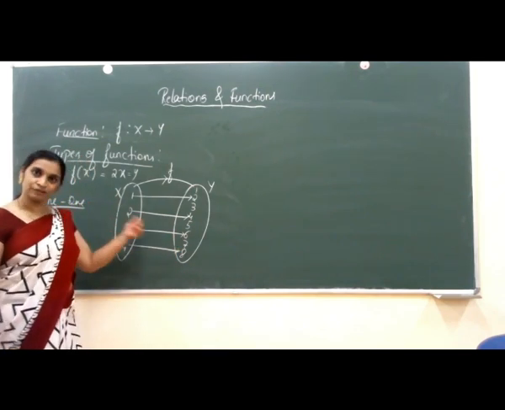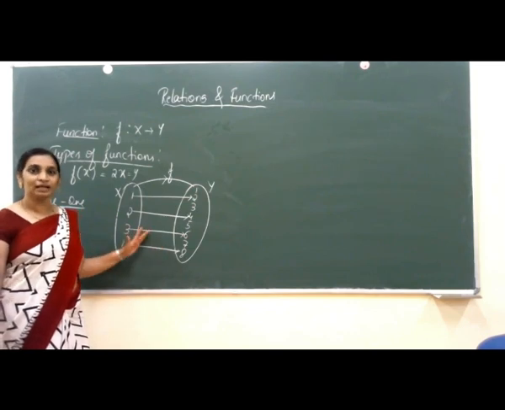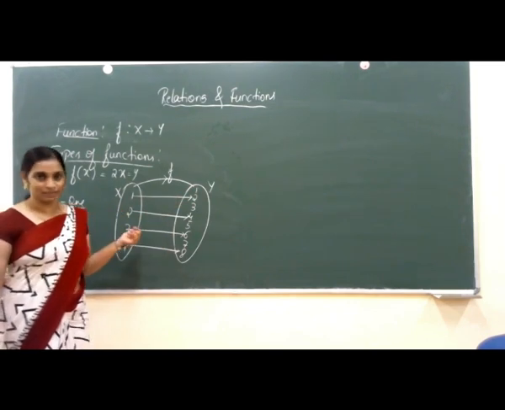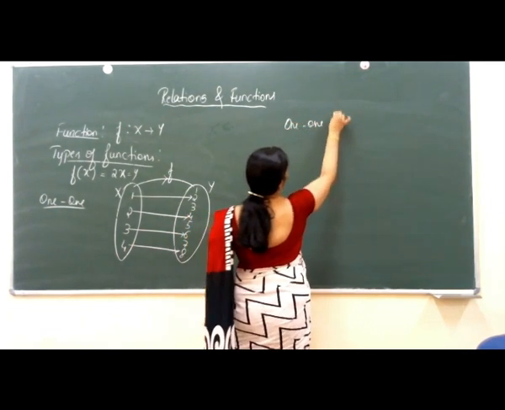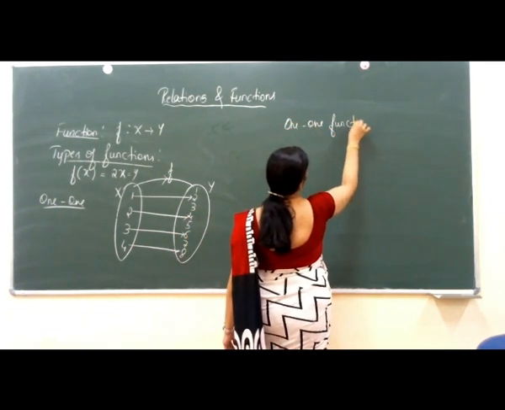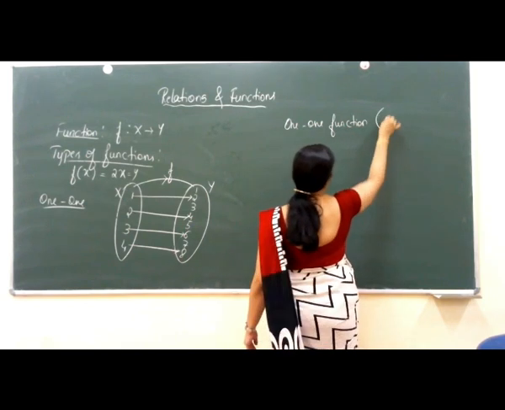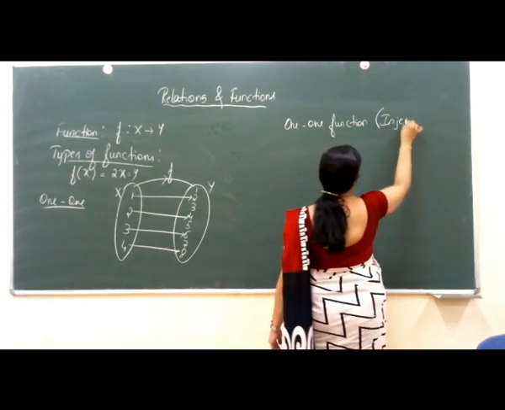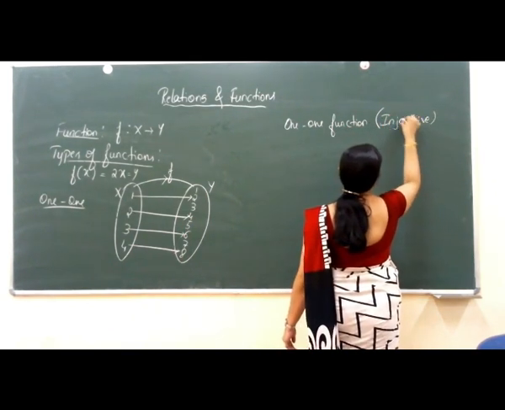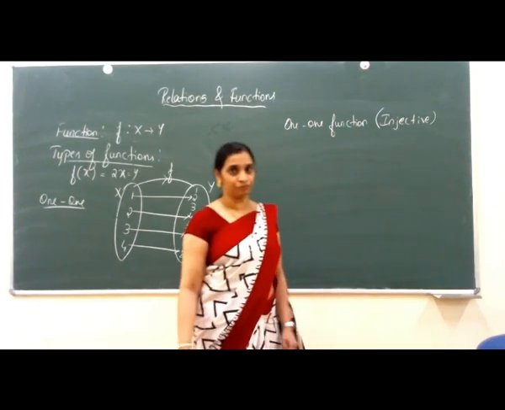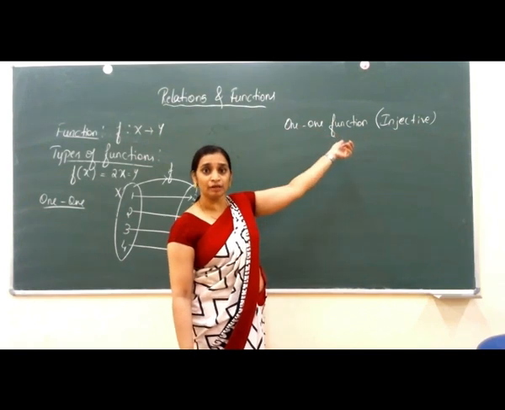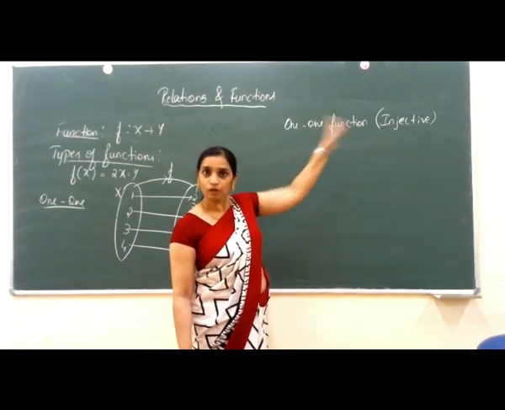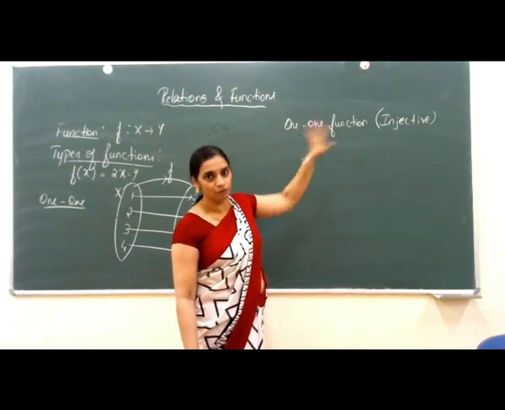So let us write down the definition of one-one function and afterward we will move on to the next one. So one-one function, or it is also called injective. One-one function or injective. In examination they may use the term one-one or injective, but don't get confused, both are one and the same.